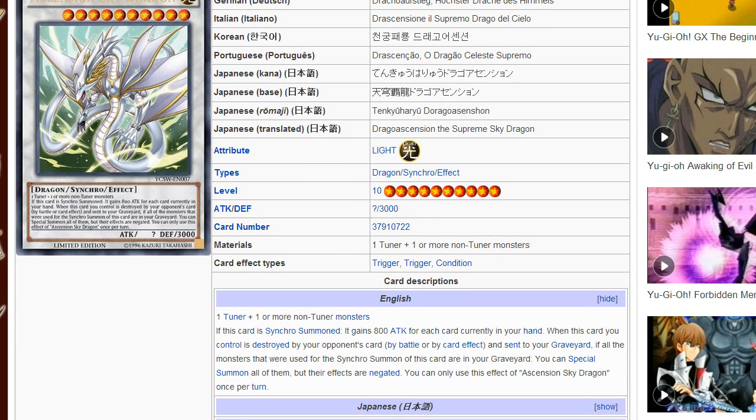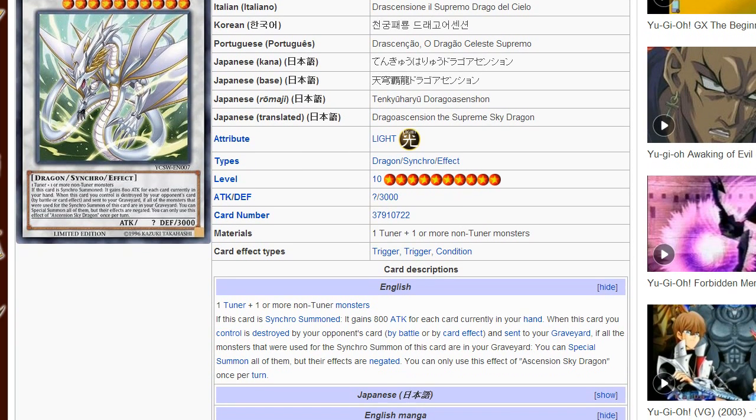So anyways, it is a Light Dragon Synchro, Level 10, question mark attack, 3000 defense, and its effect is also a generic one. It requires one Tuner and one or more non-Tuner monsters. And it says, if this card is Synchro Summoned, it gains 800 attack for each card currently in your hand.